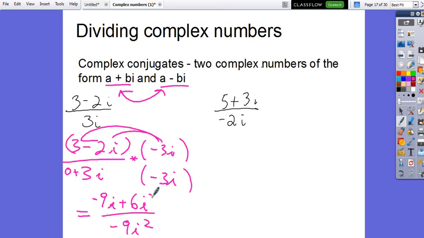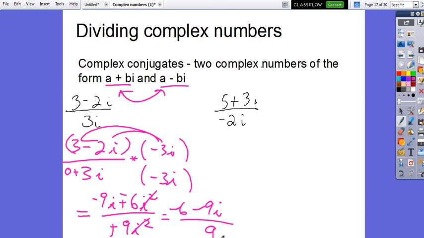Okay, now we can simplify. Go ahead and mark out your i squareds and change your signs. The i squared goes away, make that a negative 6. The i squared goes away, make that a positive 9. So now put it in standard form. I want my negative 6 first. Minus 9i over 9. Now, is there an i in the denominator anymore? Nope. Because of complex conjugates, we were able to get rid of that i in the denominator. All I did was multiply by 1, because a number over itself is 1.